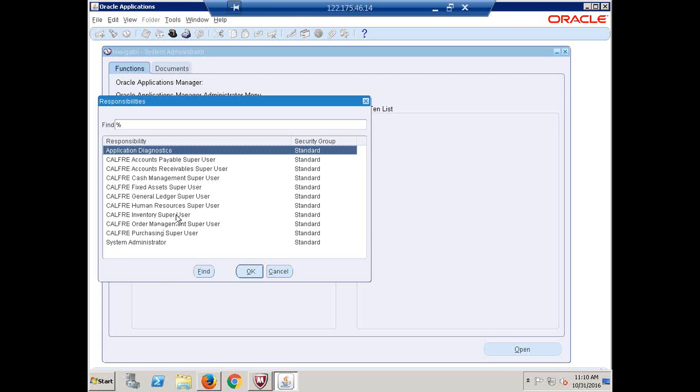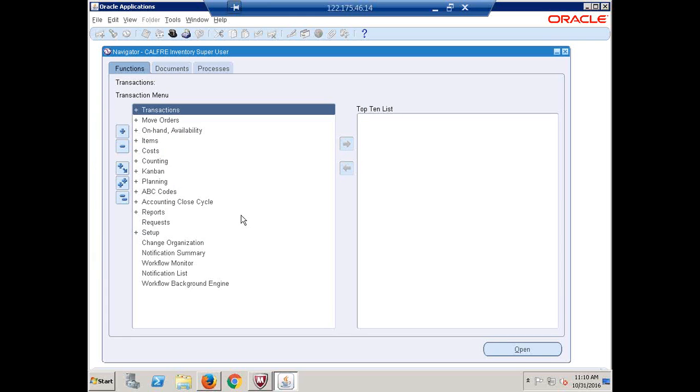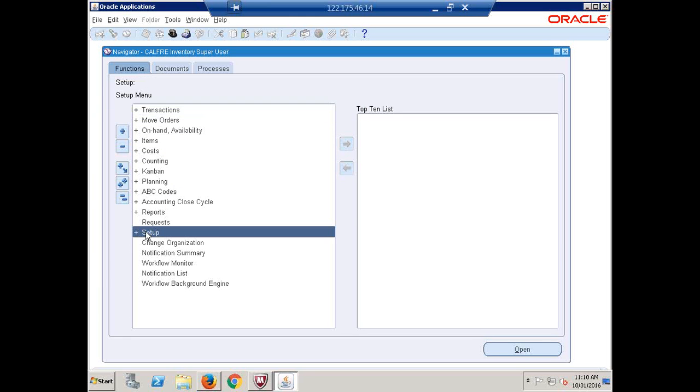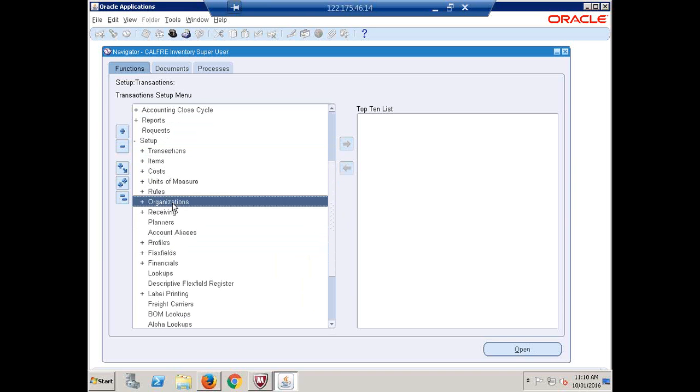From which responsibility? Stop calling it responsibility, always call it application. To access application, we are using responsibility. So from which application can you create? Inventory. Go to the inventory related responsibility. Say okay. Now take the navigation. Setup, organizations.